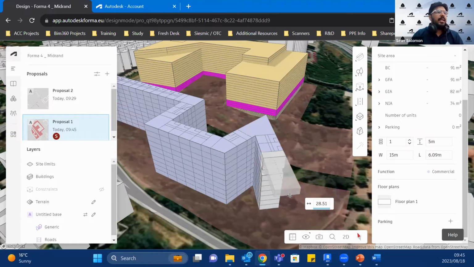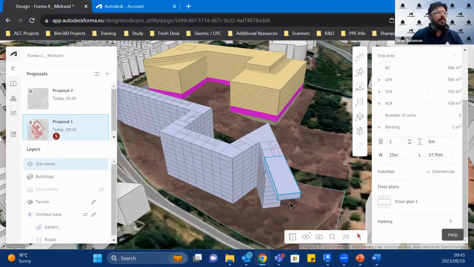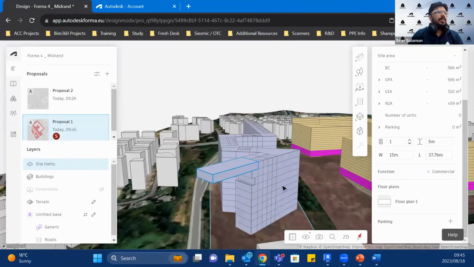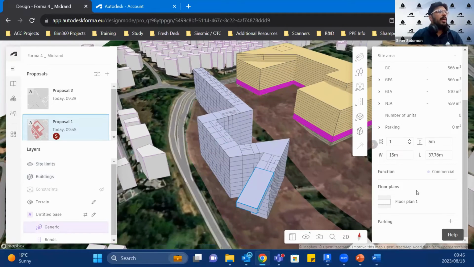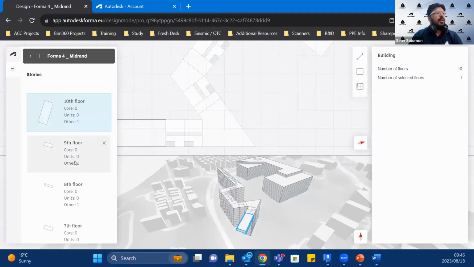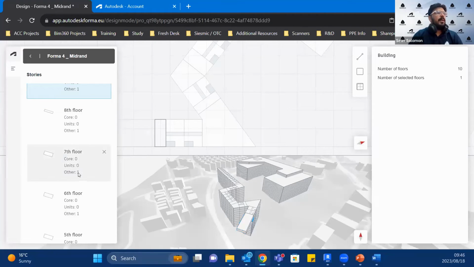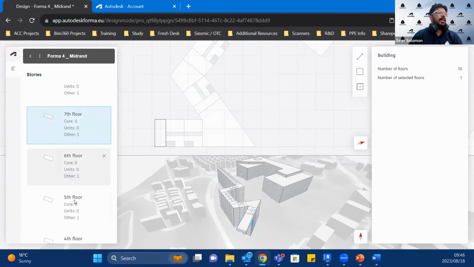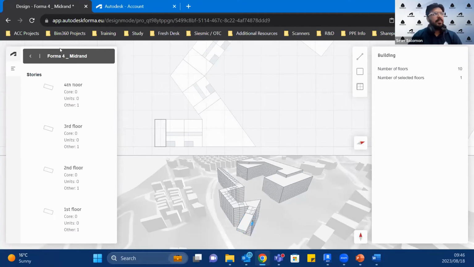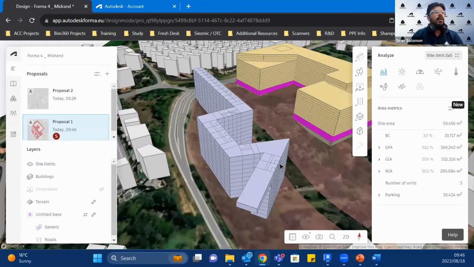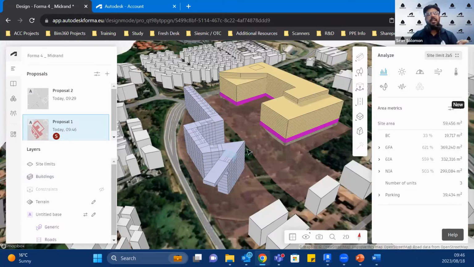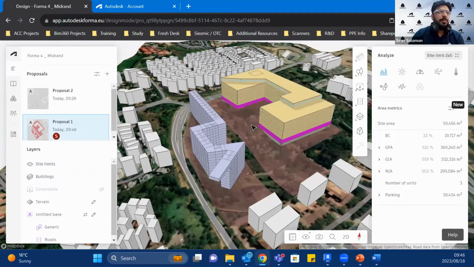Now, in this case, with a lot of these line buildings, it becomes a bit tedious to manually adjust each one of these. But this is where you can start to make these interesting designs. And we can go to each floor plan on each floor and adjust them as well. So quite a nice function here. We're not stuck with, if we created a line building, we can't get that functionality from it. We get some nice options there.